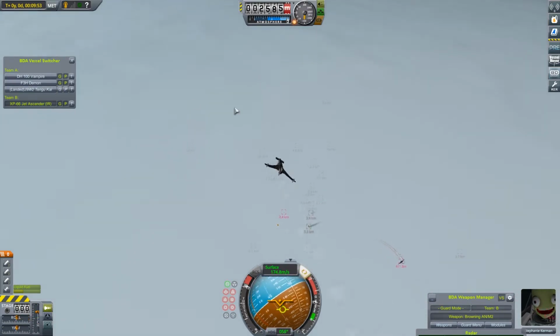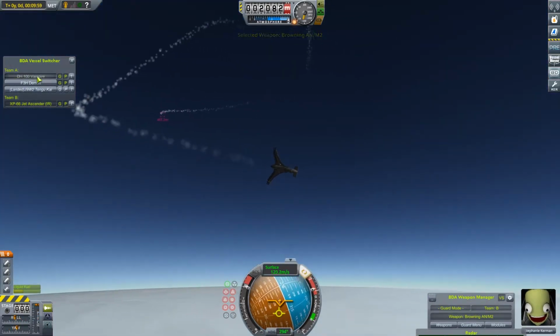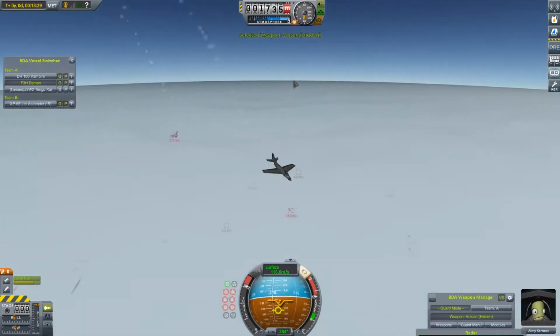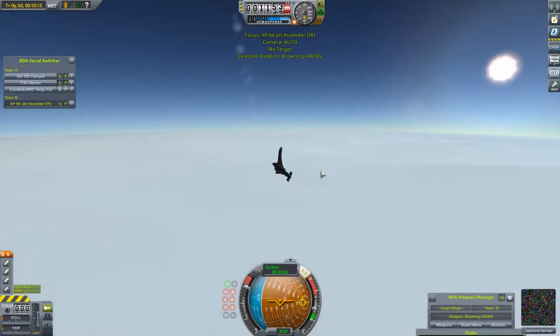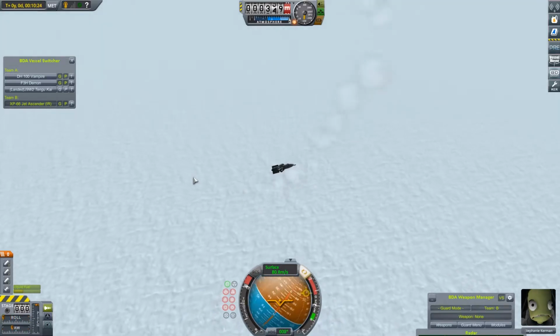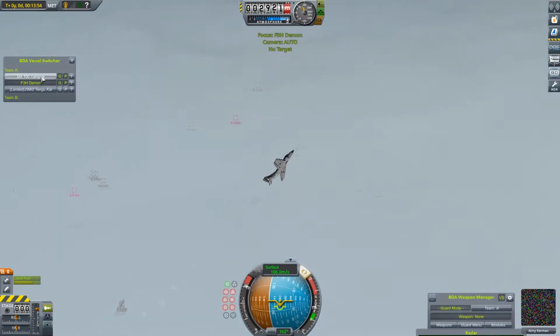Final 3 are the XP66, the F3H Demon, and the DH100 Vampire. These three are going to duke it out, and ooh, that looked like a pretty decent hit to me. We're going to have to check that out, yes. Let's see if he can control it. If he can't, yeah, he's done for, guys. That is the XP66 being eliminated, coming in 8th place for this first round.